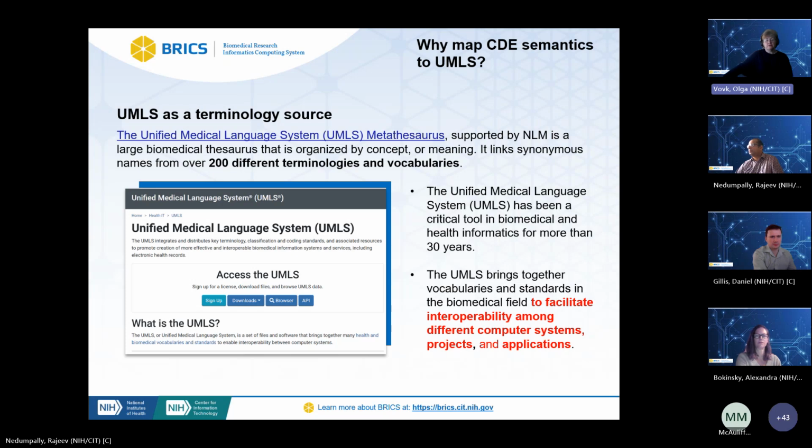And why did we decide to use specifically UMLS concepts? That's for obvious reasons. UMLS is supported by NLM. It incorporates more than 200 different terminologies and vocabularies. For the last 30 years, UMLS has been a very important tool for biomedical research and health informatics. People use and rely on UMLS to facilitate interoperability across their different research projects. So, next slide, please.